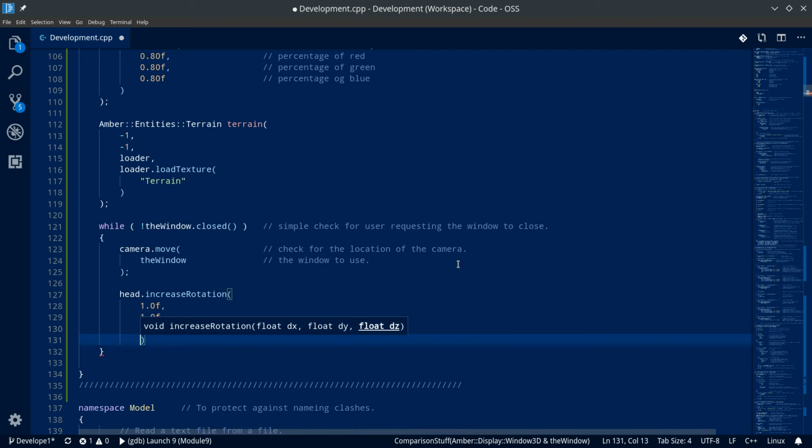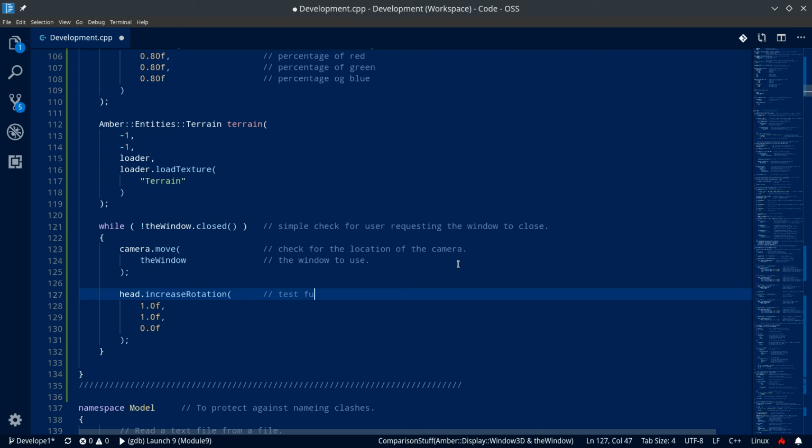That'll do. Let's note that up. It's a test function for rotations. I'll probably leave it in actually.